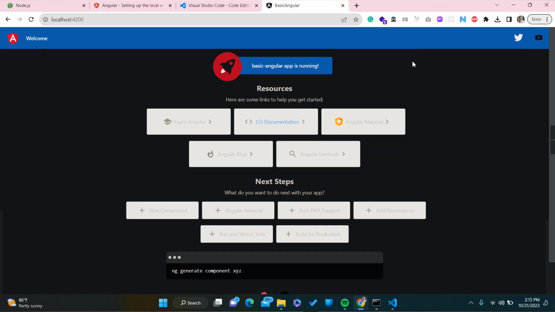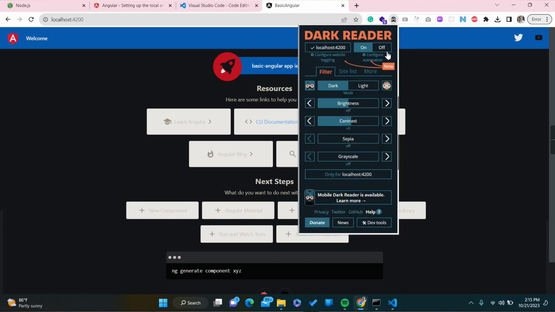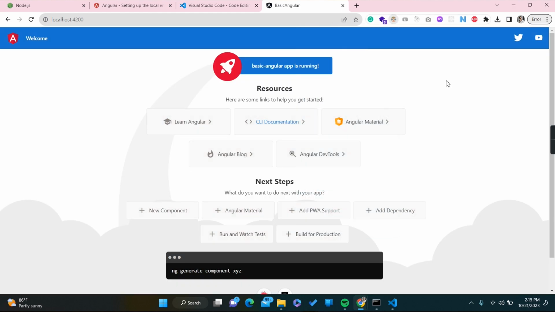Voila. It looks a bit ugly because I'm using Dark Reader. But if you turn off Dark Reader, you can see this is our first template, which we see after creating and getting our local development environment up and running.